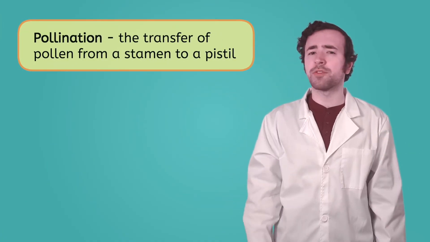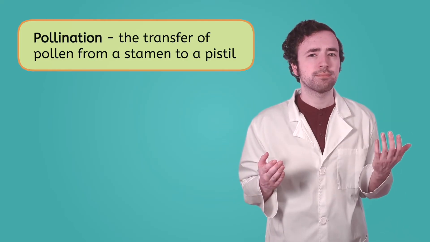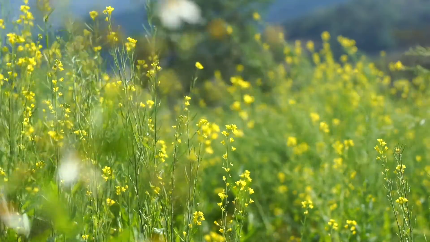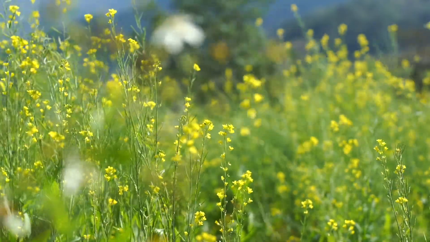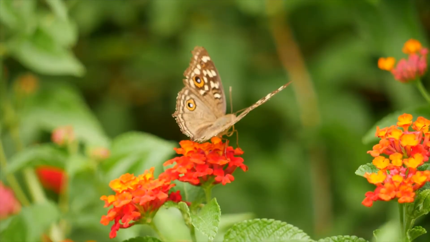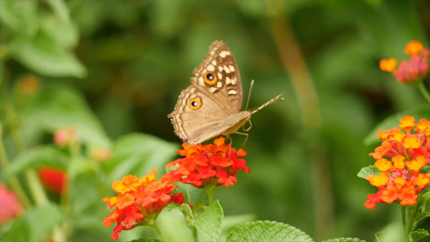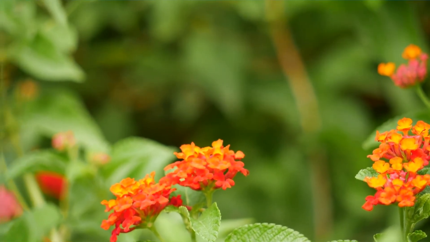Can you think of any ways pollen from one flower can be transferred to another? Maybe a breeze could blow by, or a farmer can transfer the pollen by hand. The most common way a flower is pollinated, though, is through visits from pollinators, like bees and butterflies. As bees go from flower to flower collecting nectar to make honey, pollen sticks to their fuzzy little bodies — they pollinate flowers without even knowing how helpful they're being. Plants also grow petals that are bright and colorful to help them stand out and look attractive to pollinators.